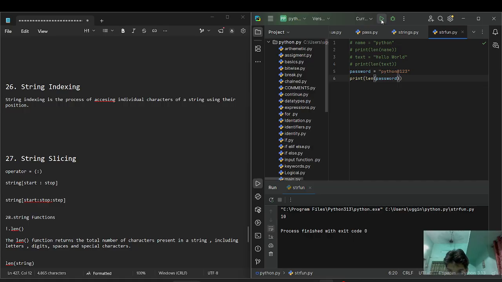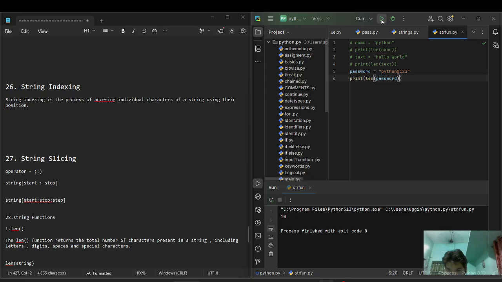So length counts everything in the string. Counting starts from P at 1 and ends at 3, so at the end the count will be 3.